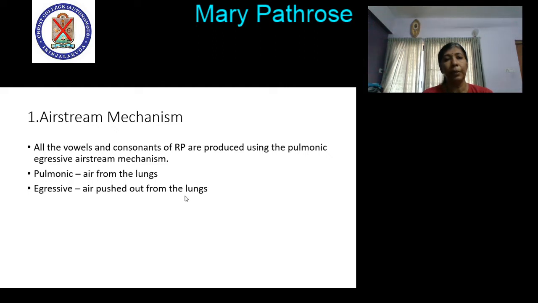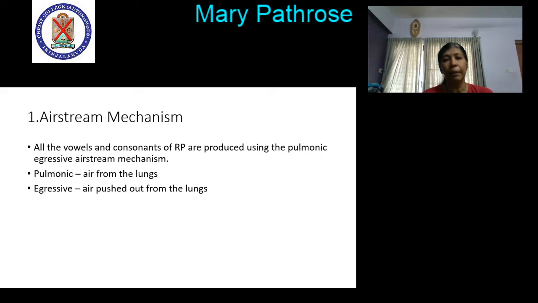As you know, in order to produce any speech sound, we require a moving current of air. This is called the airstream. The airstream that is used to produce the sounds of English and most Indian languages, except Sindhi, and most of the languages in the world, is the airstream involving the lungs, that is the pulmonic airstream.